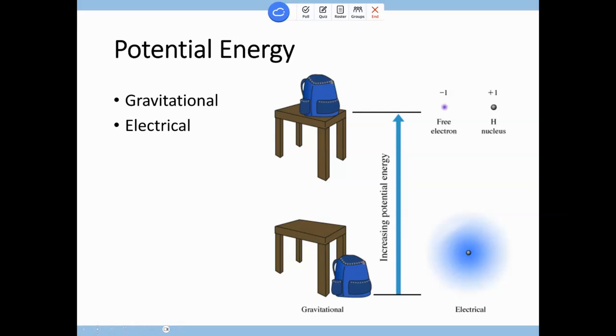So we have this arrow here showing increasing potential energy toward the top. High potential energy because if we have a negative and positive, if they get near each other, they're going to then exist in the atomic shape where the electron is orbiting the nucleus, the proton. And this is a lower energy state than compared to when they are separated, when they're a free electron and proton. Okay, so little summary of kinetic and potential energy.